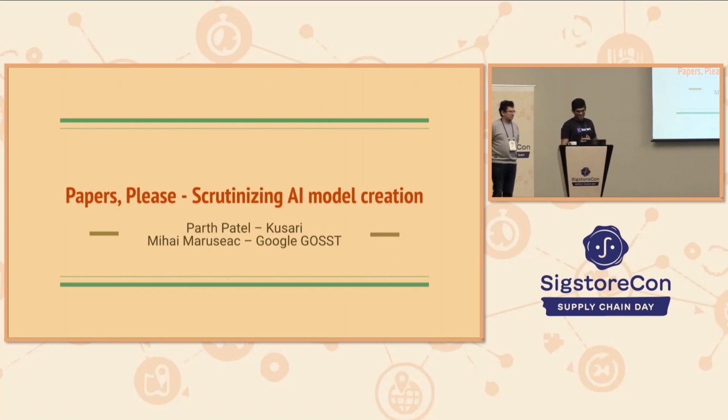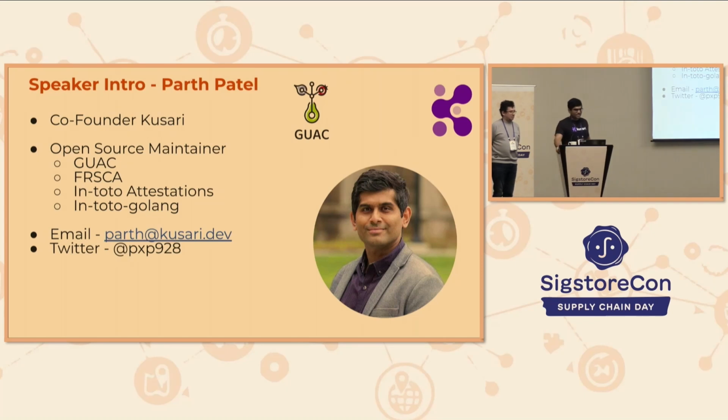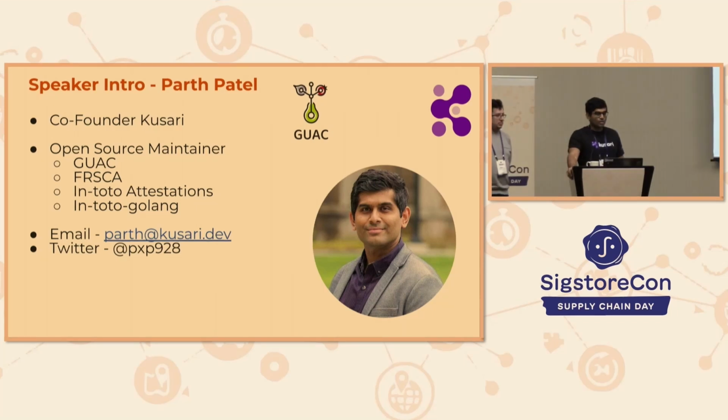A quick background on myself. I'm one of the co-founders at Kusari, a supply chain security company. I'm also an open source maintainer on the project GUAC, which is a graph for understanding artifact composition. We'll talk about that in the coming slides. Also Fresca, and in-toto attestations, which SLSA attestations and so forth are built on, and in-toto Golang.